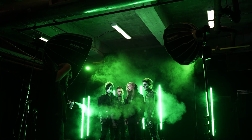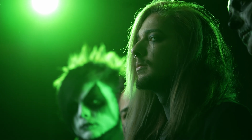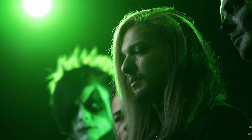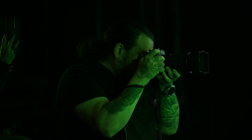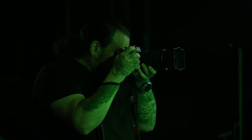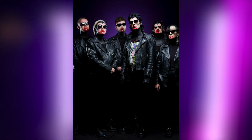Dark Divine's management also reached out to me when they saw that I was going to be at the show doing shoots, and they booked me to shoot Dark Divine as well. So one shoot in 24 hours quickly turned into 3 shoots just days before the photo shoot was set to happen. For Creeper, I really wanted to lean into the purples that go really well with the band.